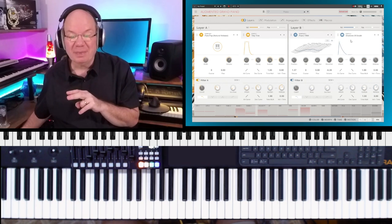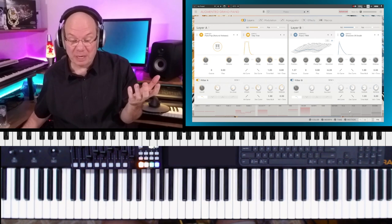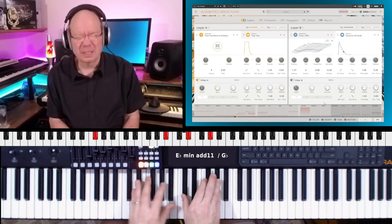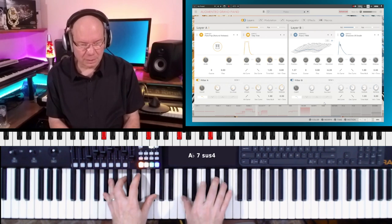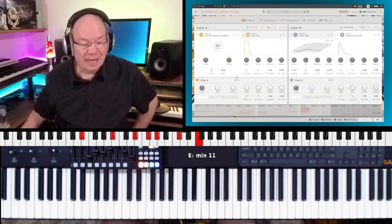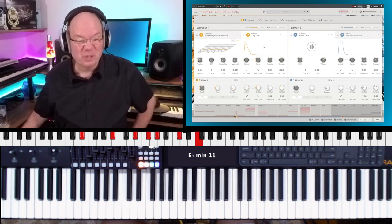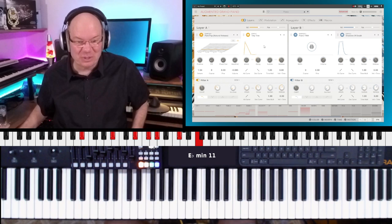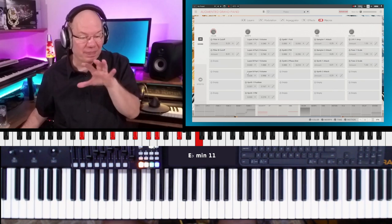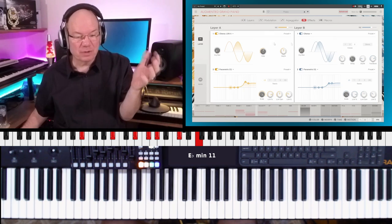This is amazing. You've got the synth function, and then you look down here, and it looks like Pigments. That's what it reminds me of. It's just like a big piano stack. We've got a little bit of detune here. You open this advanced tab and it just throws you into another world. And then here in the macro section, this is where we have control over what that center knob does. We can have a little finer control over that. And then we've got two different effects processors for the layers.